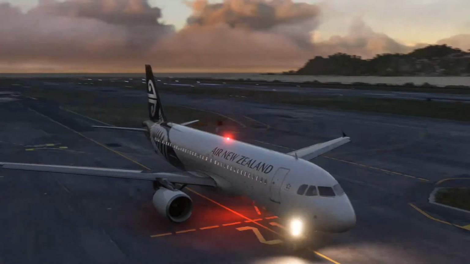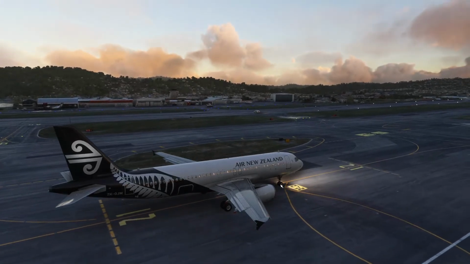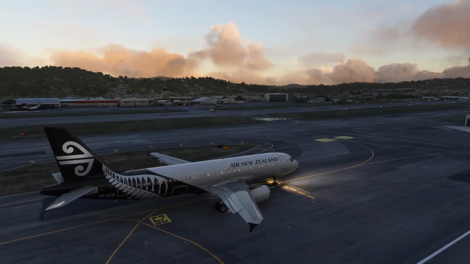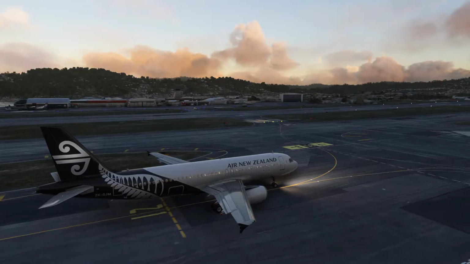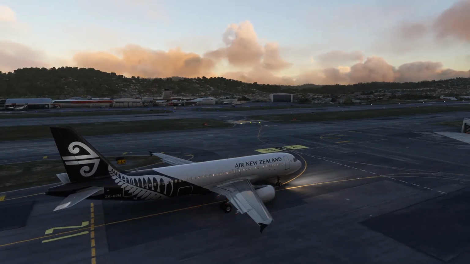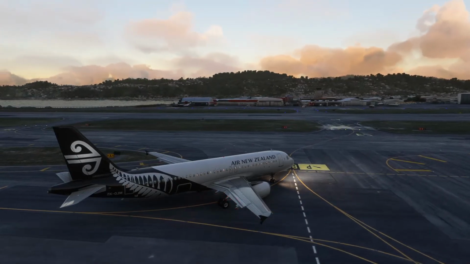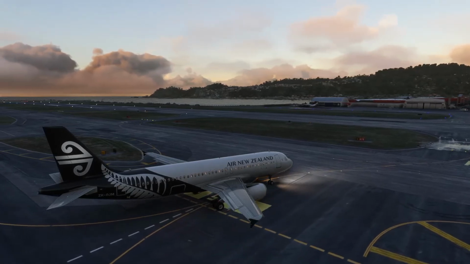Ladies and gentlemen, look at this beautiful Fenix in the Air New Zealand livery. Just what a great looking aircraft. And we're going to take here taxiway Bravo, and from taxiway Bravo we'll take taxiway Papa all the way to the hold short point at runway 16.